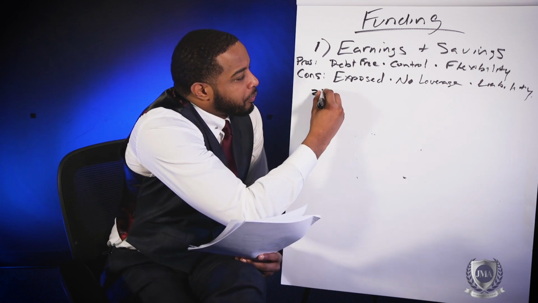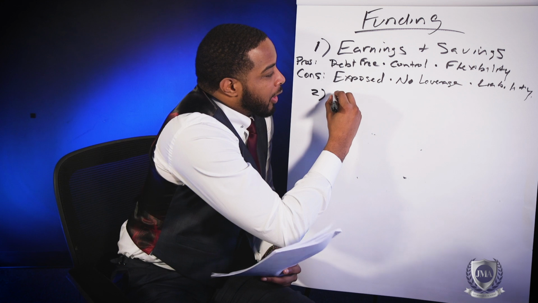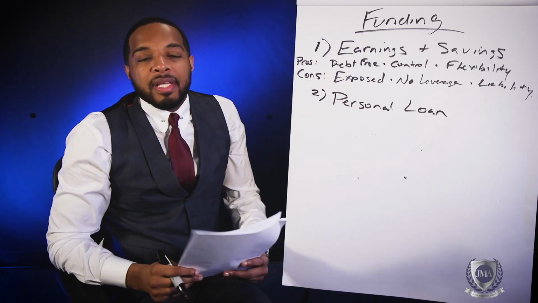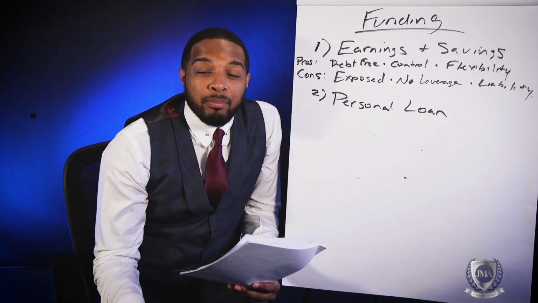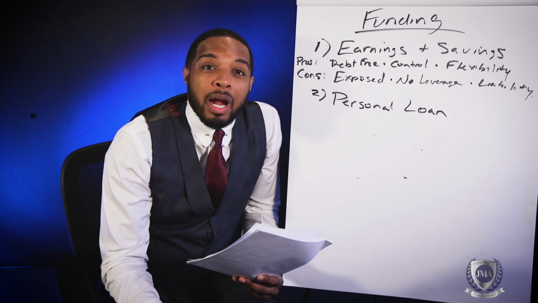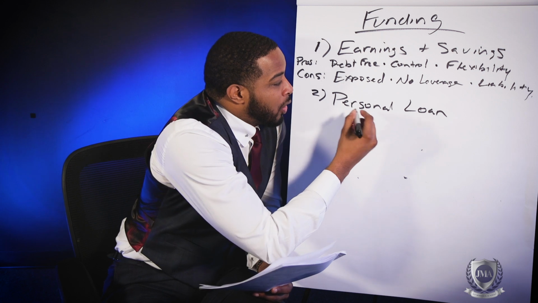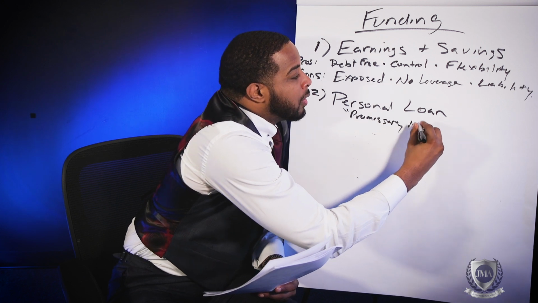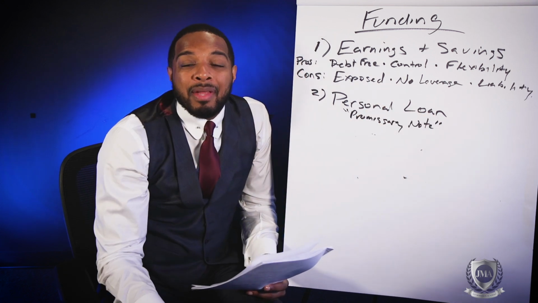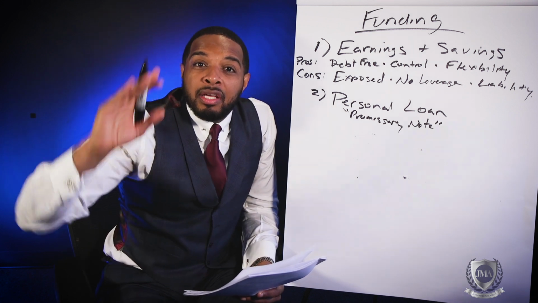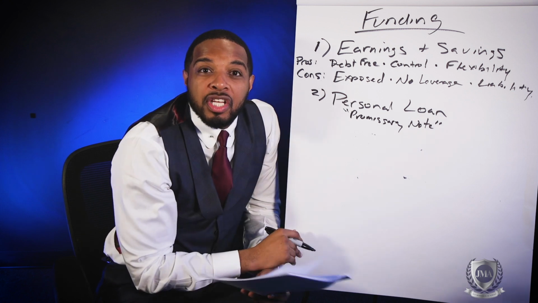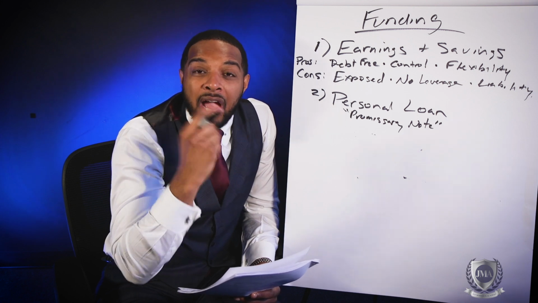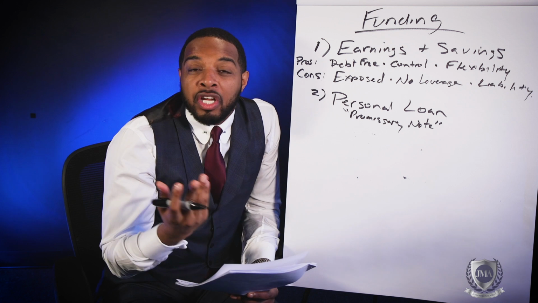So number 2 is the personal loan, right? So a personal loan is usually in a form, it could be word of mouth and a handshake, but it typically is in the form of a promissory note. And so you and someone else would make a promissory note, right, through your attorneys and legal team that basically says, hey, I, Jay, promise to pay back XYZ, this amount of money and this amount of time frame, right? So it would be the amount, the time frame or term, and at whatever interest rate, if there's interest.